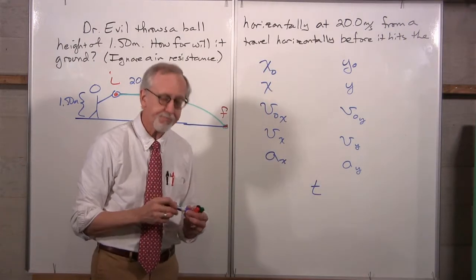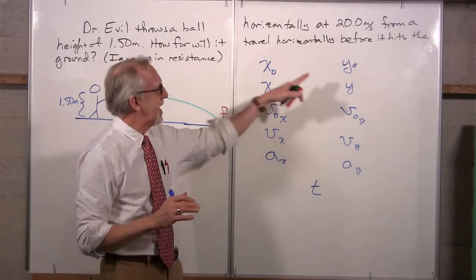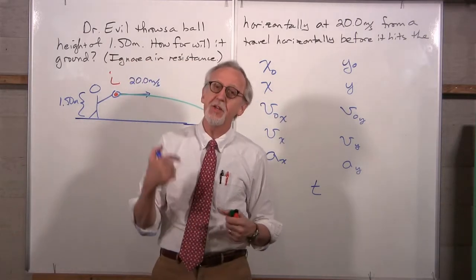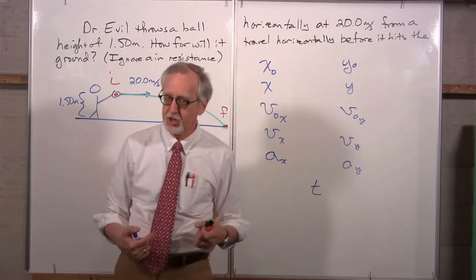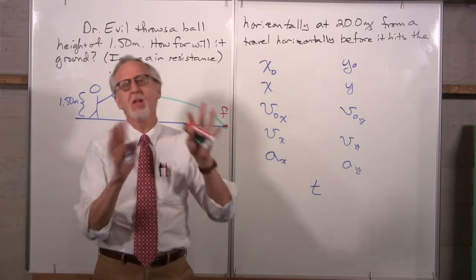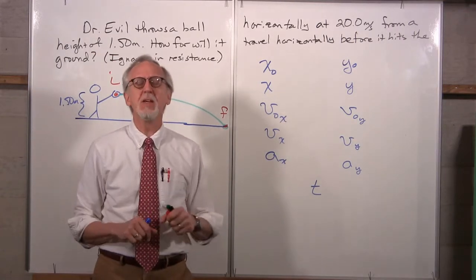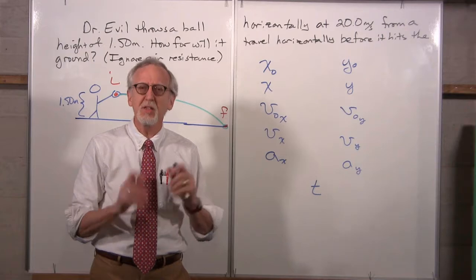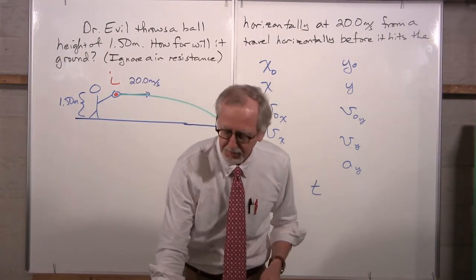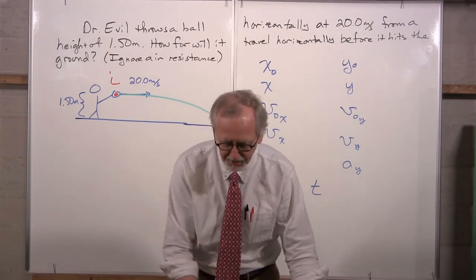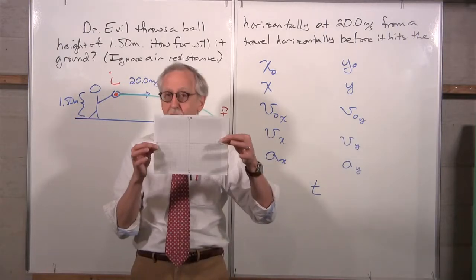There we go. Before we can write down the values for the variables, we have to choose a position for our origin. Now, what does all of this mean? This is the same sort of thing we did with a one-dimensional problem, but what's going on? The idea is, imagine that you have a great big piece of graph paper.